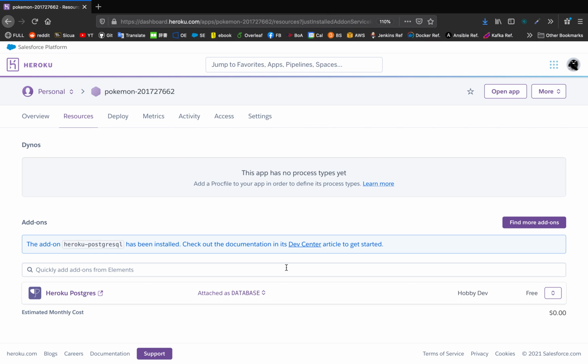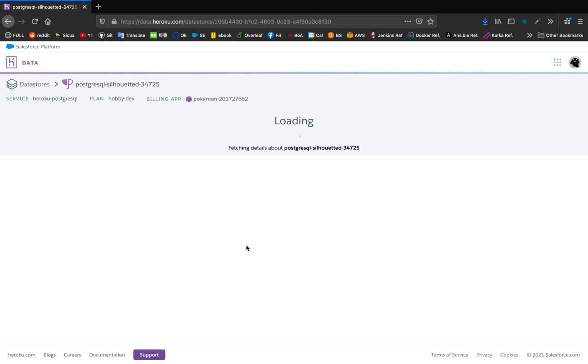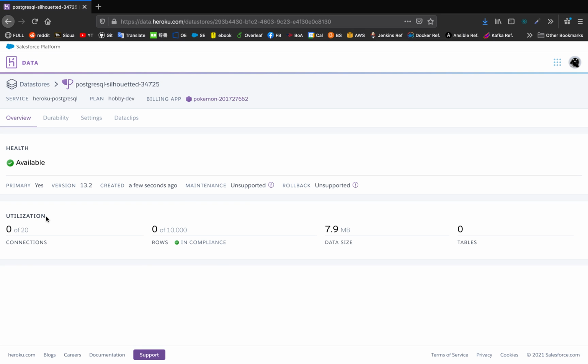Now, once we submit the form and open the database, it's going to show us what we can do and what the basic limitations of the database are. All right, let's wait for this to configure. Here it is provisioning our database, and we'll take a look at the utilization restrictions. We're allowed up to 20 connections, which is pretty decent for a small project. We're also allowed 10,000 rows of storage, which is more than enough for what we need for the courses at the university. And that's pretty much it.